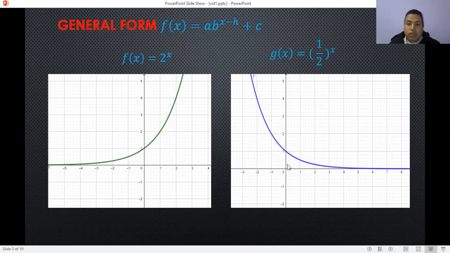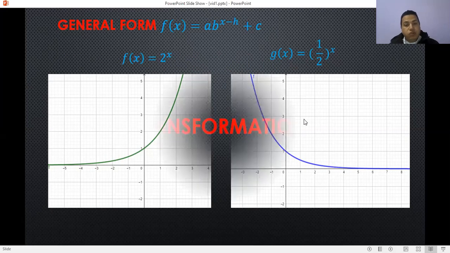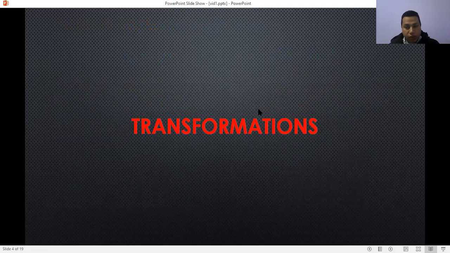And the intersection point of the curve with the y-axis is also 0 and 1. If you put 0 instead of x, then half to the power 0 is 1. This is the intersection point, okay? And the range also is 0 to infinity. And the closer x gets to infinity, the closer f of x gets to 0, okay? Then there is a contrast between increasing in x and increasing in f of x. If we try to draw the two functions in one graph, we will study that before.